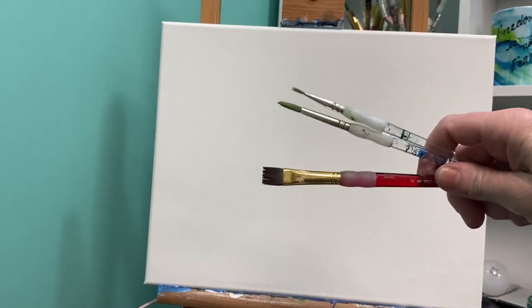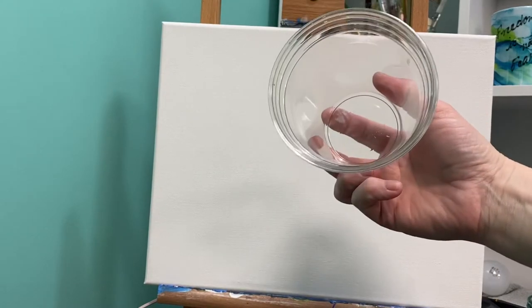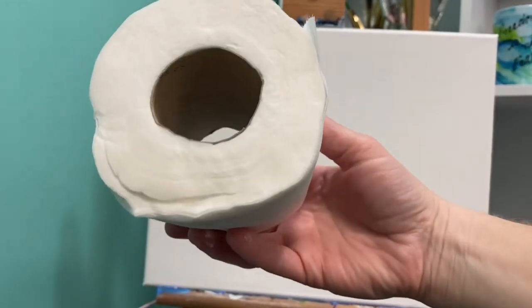Everything on our picture today, we are going to be mixing colors. You're going to need your flat brush, your medium round brush, and your small round brush, as well as a stampable circle. A stampable circle is something you can stick and paint and make a circle stamp — a cup, a paper towel roll, a lid from a soda bottle — something you can dip in paint and stamp on your canvas without your parents being upset with you.